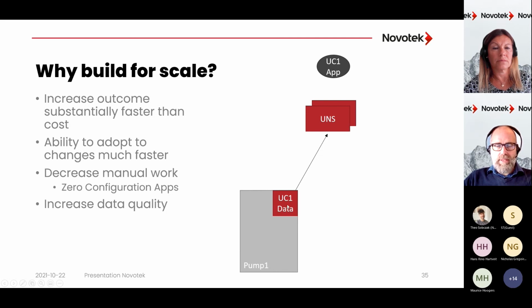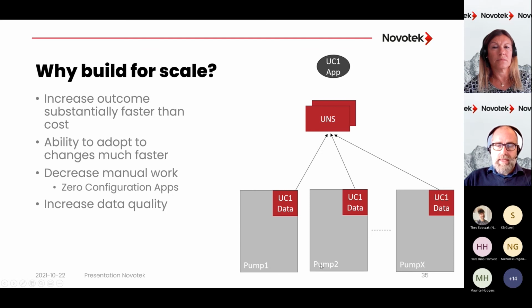So you take the use case data, perhaps 50 tags or 25 tags, publish them to the UNS, and the app is consuming that. Fine, the app is a success, and you want to scale this. And you add pump 2 to pump X, and you define this small amount of data from each pump to the UNS.